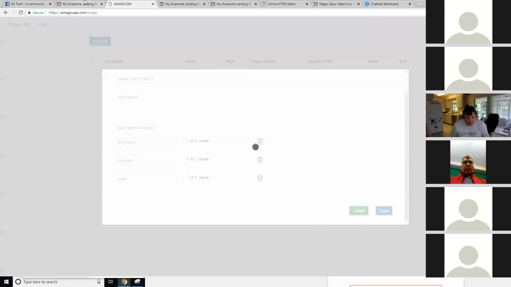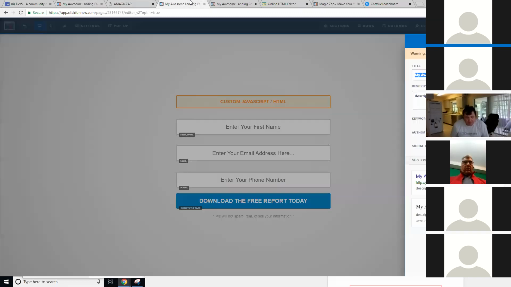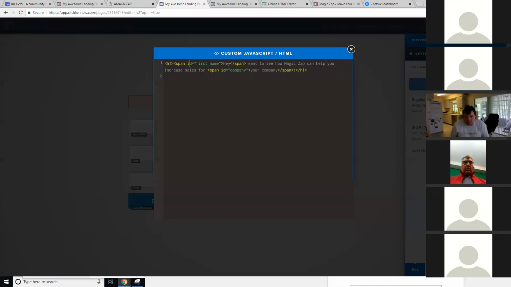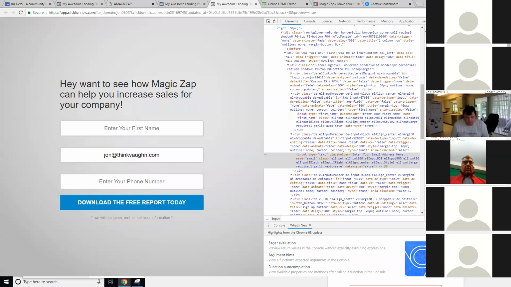And I'm going to update that. And I think there's one thing that I need to do, and I need to come right here, and I need to update this from being an ID to a name. That way, what this is going to allow me to do is only have to pass one piece of data that will fit both inside here and inside here because they both have the same name.